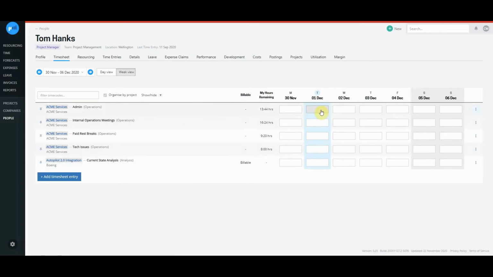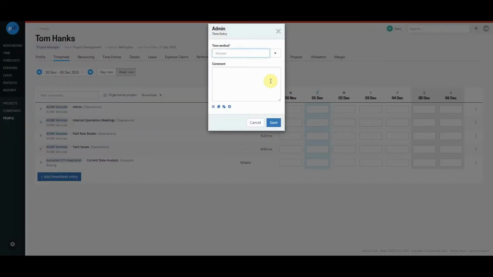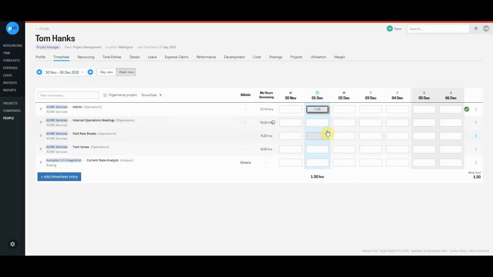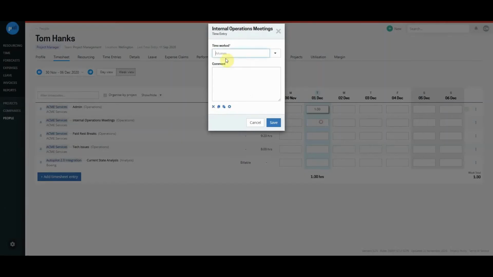So to fill in the hours on a time code, you have 4 options in how you want to fill in the time. Really up to you, it's personal choice. So say we want to put in an hour and a half, you can choose to do it by the minutes. So we'll put in 90 minutes, and that correlates to an hour and a half. Or you can use a decimal, so 1.5 hours. You can choose to use this drop down box, which goes up in 15-minute increments, so we can put in an hour and a half there. Or you can just put in 1 hour and 30 minutes.